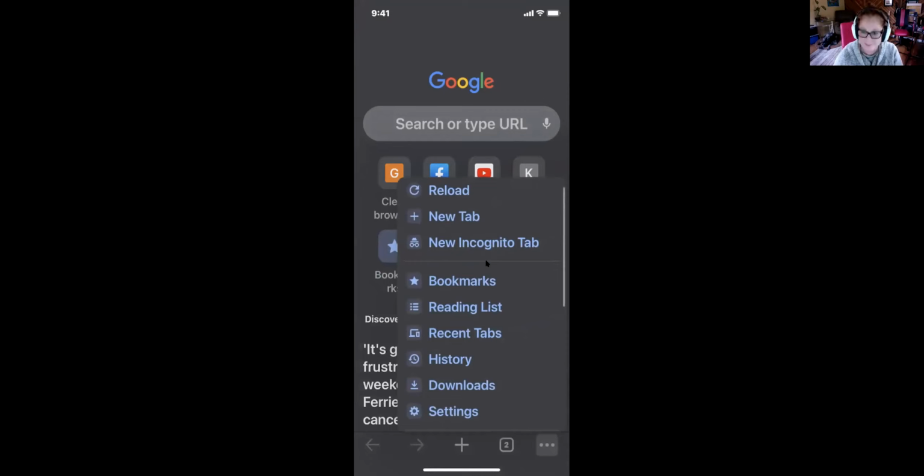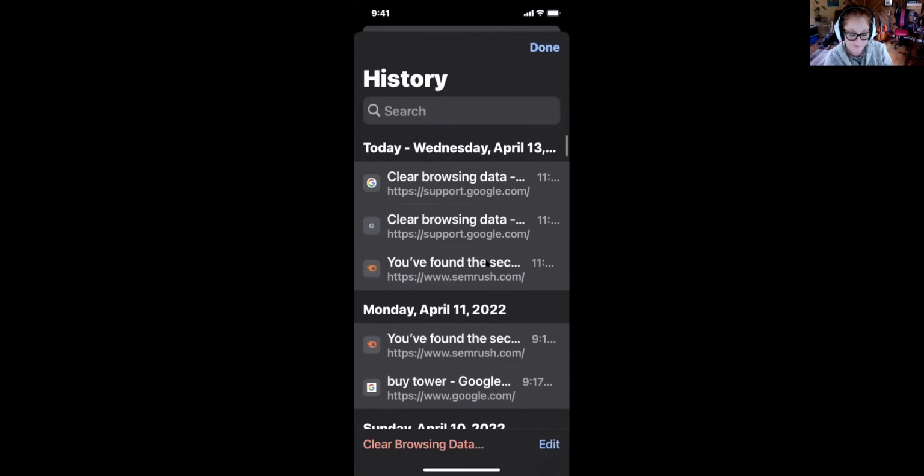Now, that being said, we also want to be able to clear our browser history, right? So there's a number of ways to do that. It's three dots. Always important, those little three dots. You click on them, and then you can do it two ways. You can go to history right here, and then you can clear browsing data, like this.